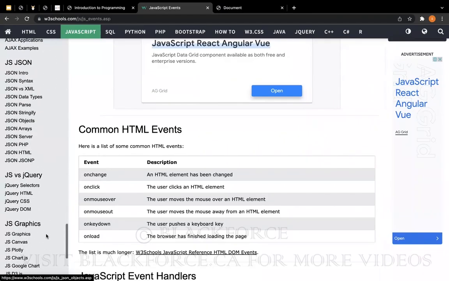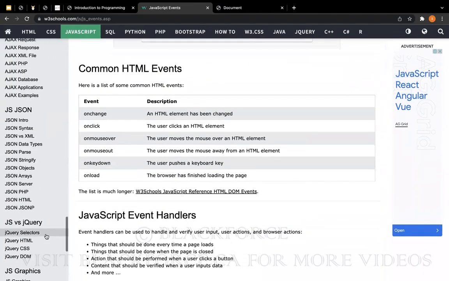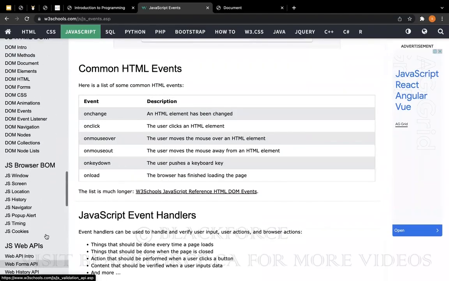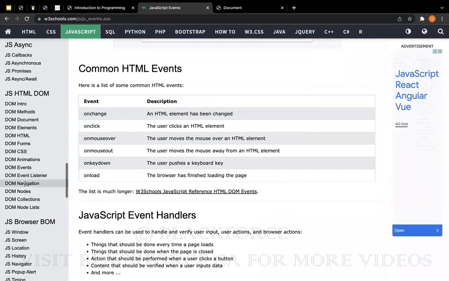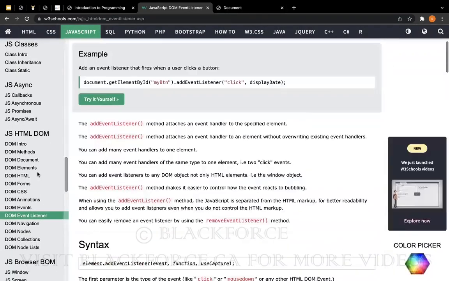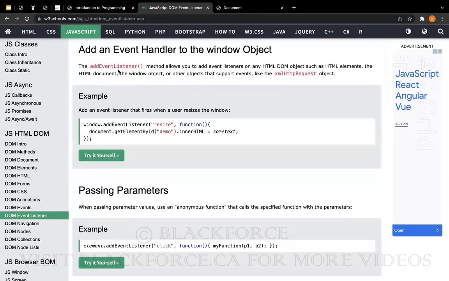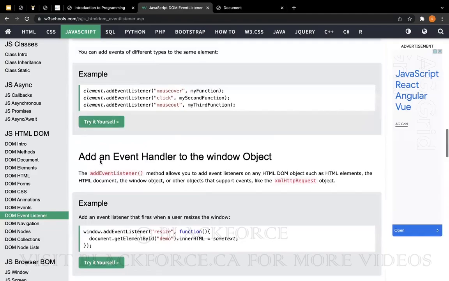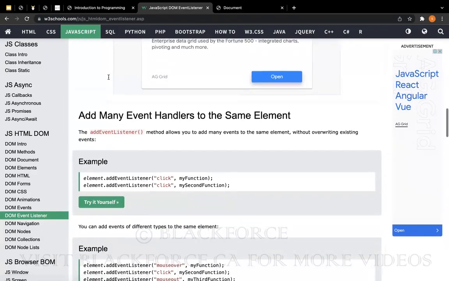Okay, it was here and I skipped it. So this is what I was looking for right here.